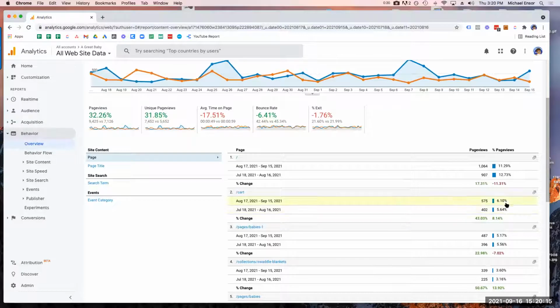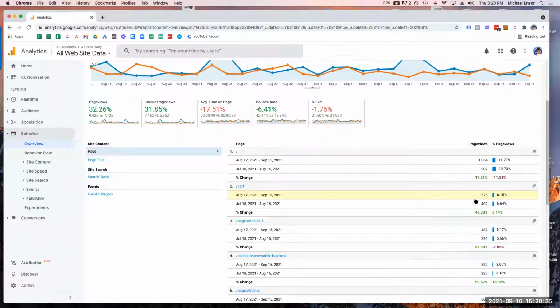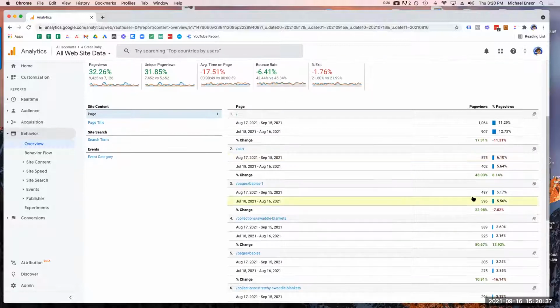As you can see here, the cart in general, with the amount of views that it had, increased month over month or decreased. That's going to have a huge impact on, of course, your overall funnel. But the thing you want to keep an eye on here is not just what's in the cart, but what's added to the cart and what is going up or down in conjunction with the advertising that you're doing. If you just advertise blatantly for everything, you can see an overall small lift. But if you are focusing on specific products like a swaddle blanket, you should be able to track that specifically and see improvement.